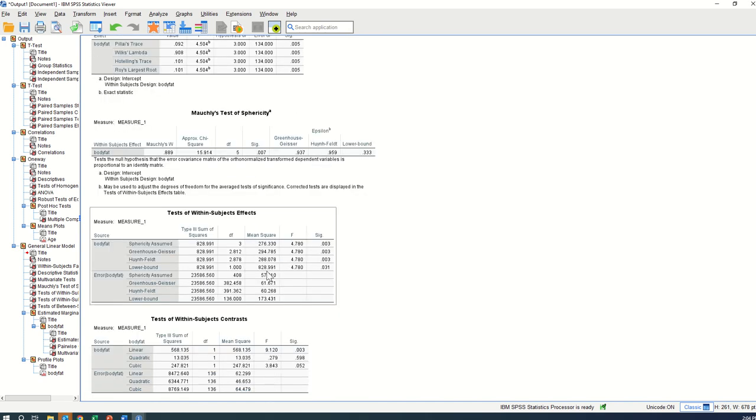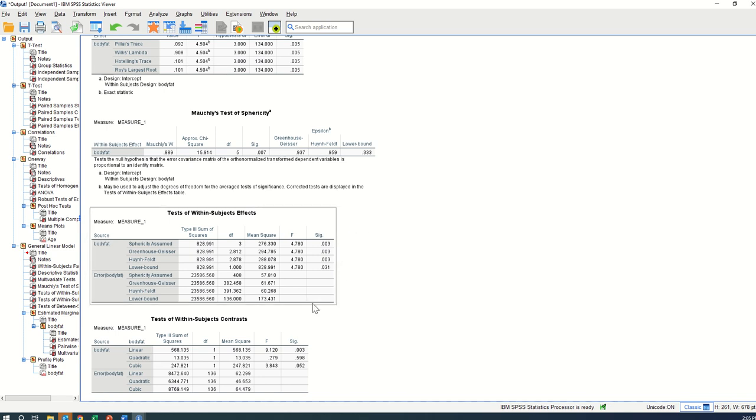the next table. This is the ANOVA table for our repeated measure analysis. You see that you have multiple rows, the sphericity assumed, and the 3 others all correct for not being able to assume sphericity. The one that we're going to pick is the Greenhouse-Geisser. So by reading the Greenhouse-Geisser, the p-value, which is right here, significance is 0.003, statistically significant, indicating that the percent body fat for child 1, child 2, child 3, child 4 are not equal, and there's statistical significance between these children.